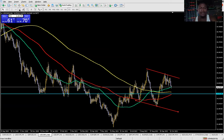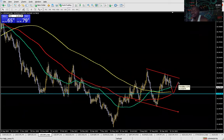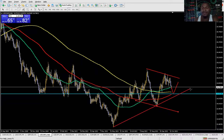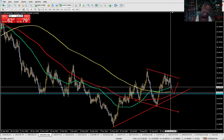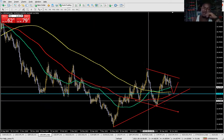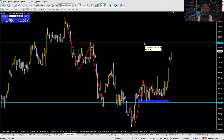I want to buy at least around this zone down here. It's looking very promising that we can use that as a level for our buy. We will see if the market wants to give us support also. This area has more confidence for me - I'm looking to buy right here. Now let's talk about gold. Gold is pushing up. This has been the prediction for many days now.